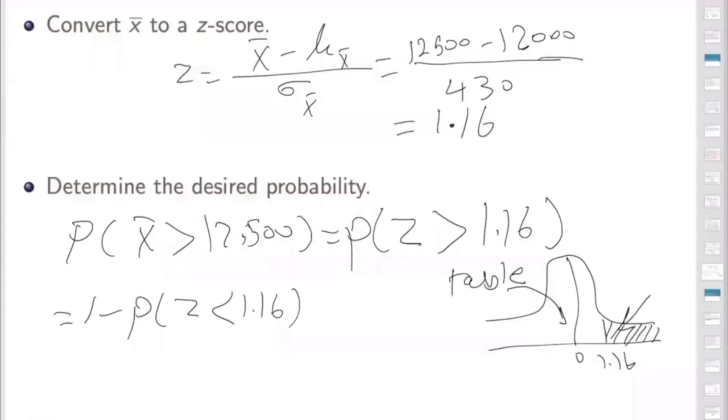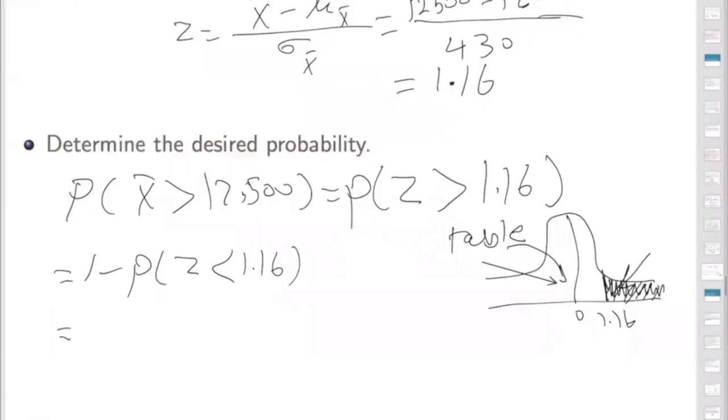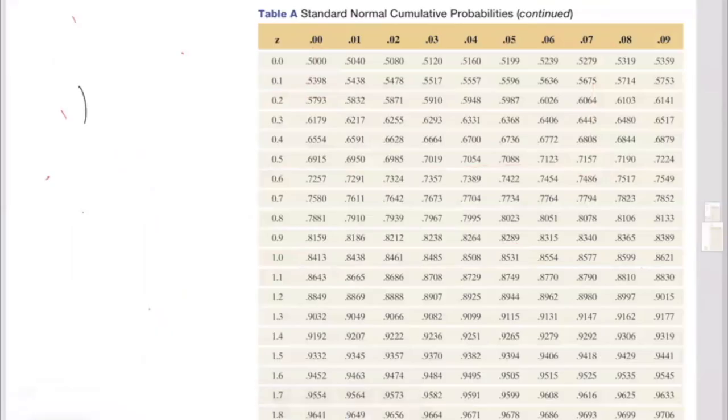And we know that all area under this curve is equal to 1. So once you know this area, subtract it from 1, so the remaining will be the area we need here to the right. Okay? Same thing as we did in chapter number 6. So all you need, you will go to the table. Let's go to the normal distribution table. So we have 1.16.